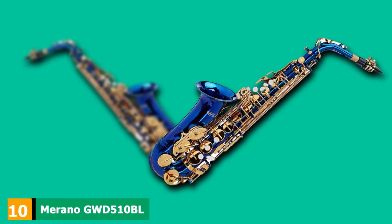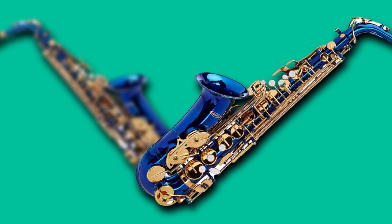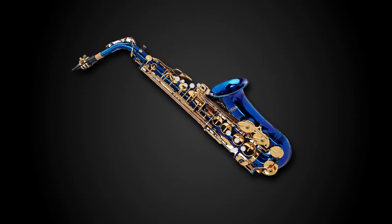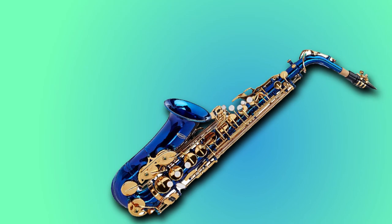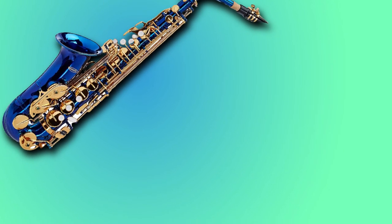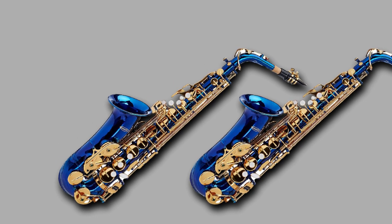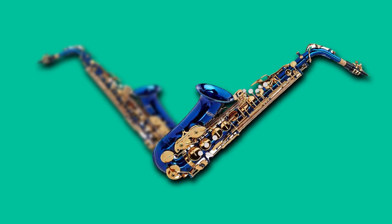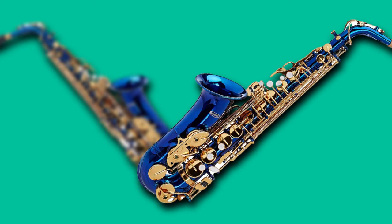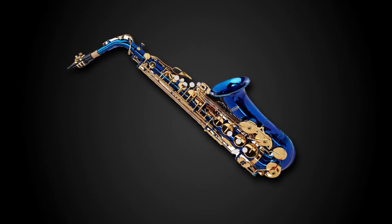Finally, the number 10 position is dominated by another Murano GWD5-110BLE Flat Alto Saxophone — the best recommendation for young saxophonist learners. The size is 25 x 12 x 7 inches and 9.6 pounds. Its lacquer plating keeps the color longer and gives it an antique appearance. The sound is perfectly great with the key of E-flat, delivering a stable deep and rich tone suitable not just for solo players but also for use in a band or orchestra. The full set includes a zippered velvet-lined hard case, mouthpiece, screwdriver, a pair of gloves, soft cleaning cloth, and a bonus 10 reeds. Warranty is available upon request.